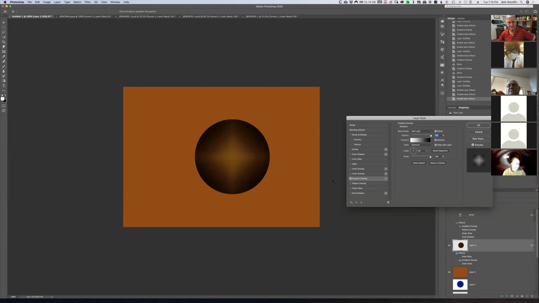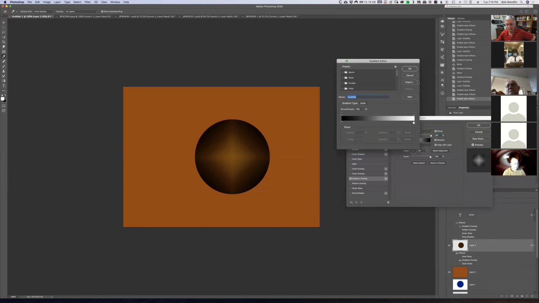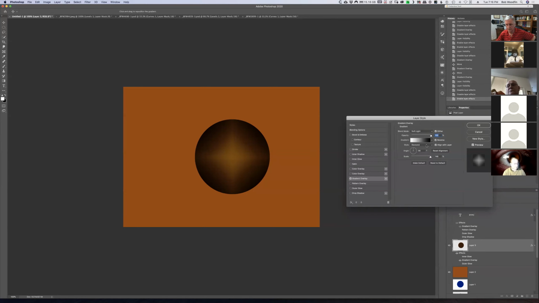So that's really all there is. And all of these, you just have to kind of play around to get the look you're looking for. You can create your own gradient in here, make your own colors, what you want them. And then you have the styles. In my case, I like the reflected style. Here on the circle, it just looks like it's kind of bent. You have this part of it closer to you and these parts further away.